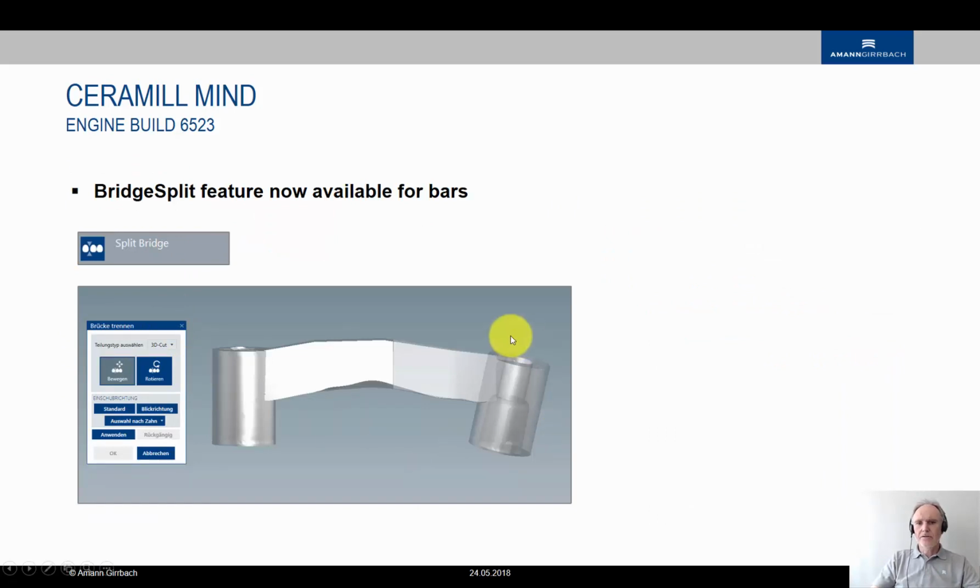Making bar constructions, for example in Syntron material, you sometimes want to divide, to split your construction, and therefore it's now possible to have the bridge split feature also for bar constructions. You see here we have the button for moving or rotating, and then you can select your cut. You can make straight cuts or 3D geometric cuts, and then you can cut big span bars into separate parts. This saves a little space in the milling process, and if you have a laser, it's easy to laser the material for Syntron. It's easier to handle, to make a fitting construction afterwards with less space in the block.